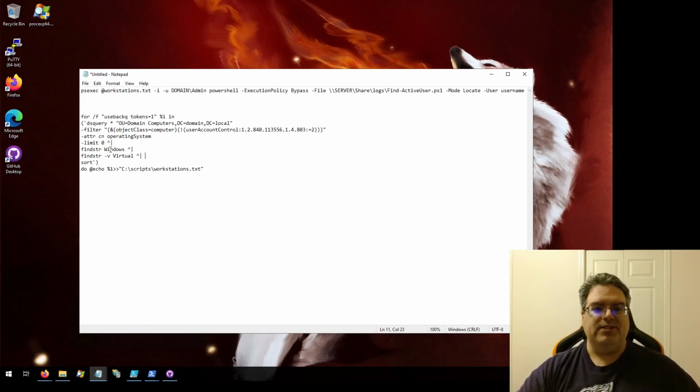I'm going to find the string Windows. That's because I can have machines with different operating systems connected to Active Directory. For example, I can have an operating system of Mac OS X. Mac OS X is not where I want to be running my PowerShell script. You can run PowerShell on Mac, but it's not guaranteed to be built in like it is on current versions of Windows. Fine. So I only want the lines that are for Windows machines.